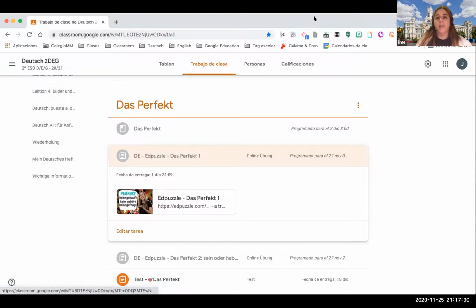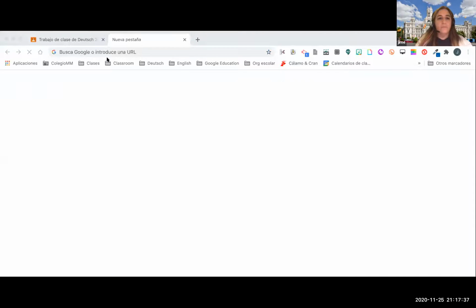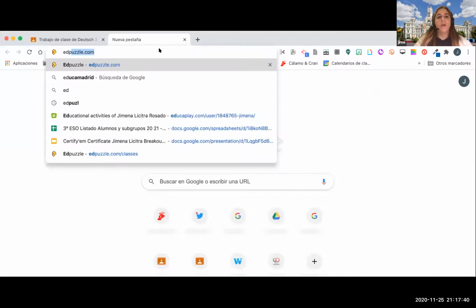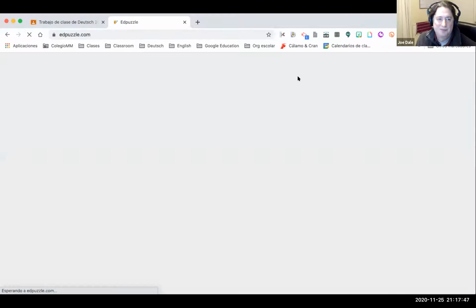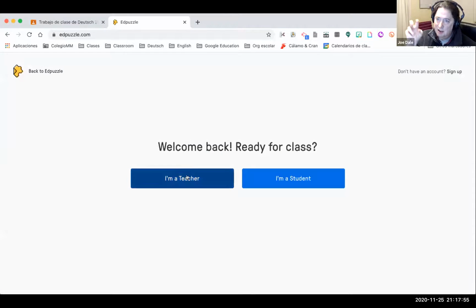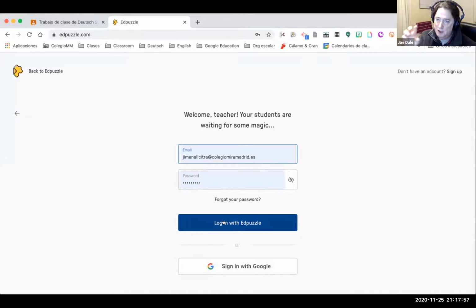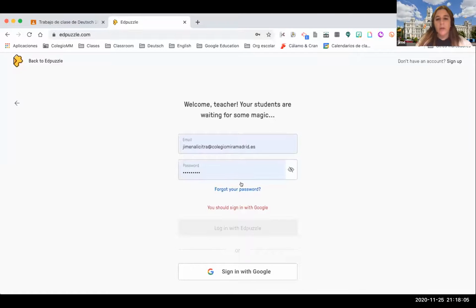And it's automatic. I just go to Edpuzzle. Let me just go so you can see it. I connect to my account. Sorry, I didn't have this tab open, so it will take some time to open. Yeah, I think if you align Google Classroom with Edpuzzle, then it means you're automatically using the classic class version as opposed to the open class version. So with the open class version, the children don't need to have an email address to log in. They just use a link.